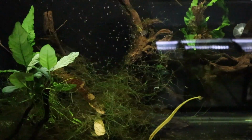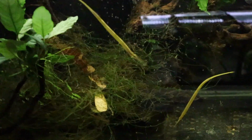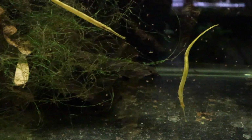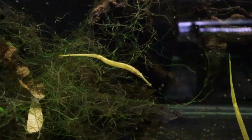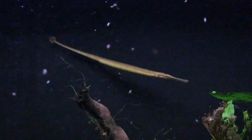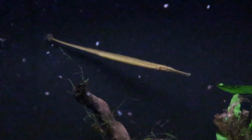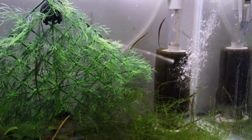Back to the pipefish, we are feeding them here some live food. So I think this is a combination of Daphnia from outside, which I'll show you here in a few minutes, as well as some mosquito larvae, etc. So you can see here a female just grabbed that mosquito larva. So anyway, really neat to be able to have some very unique fish like this and to see them eat live foods and have those foods readily available, which Carlos definitely has, as he's got lots of tubs of these live foods outside. I believe this is the male, so the male acts differently, and the male actually has a little pouch that carries the babies.